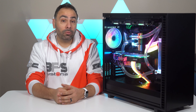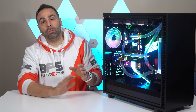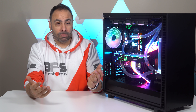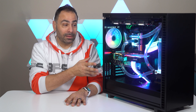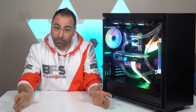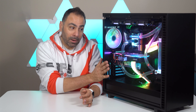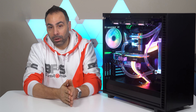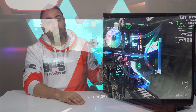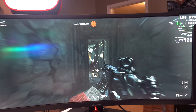As far as performance goes, I did run a couple of games at 3440 by 1440 ultrawide. I think this kind of system lends itself really well to that resolution. 1080p — this system is way too powerful for. 1440p even, I think this is probably overkill, but ultrawide 1440p seems like it's kind of right in the wheelhouse. 4K, this might not be quite there yet. So I think that sweet spot of ultrawide 1440p is what you're targeting if you have a 2080 Super and a 3900X.